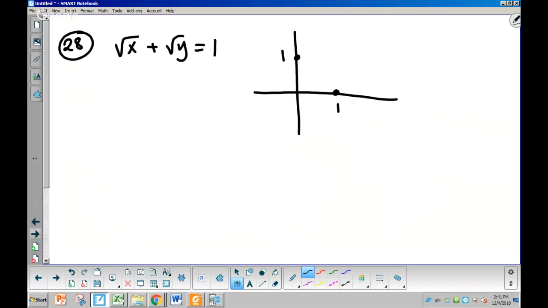So let's talk about the domain. The square root of x has to always be positive and y has to always be positive. So what quadrant does this live in only? 1. And this curve looks like this, actually. Okay. Now, when I write the arc length formula down, we're going to go from A to B. Wait, Miss Miller, is that the whole graph? It is, I think.